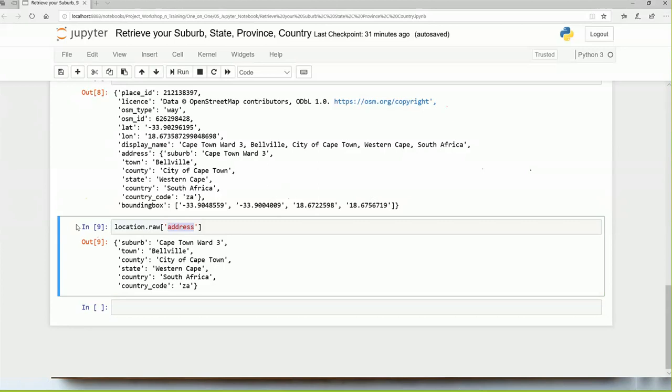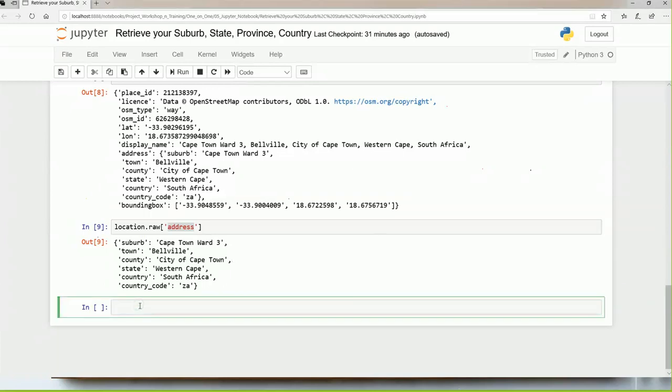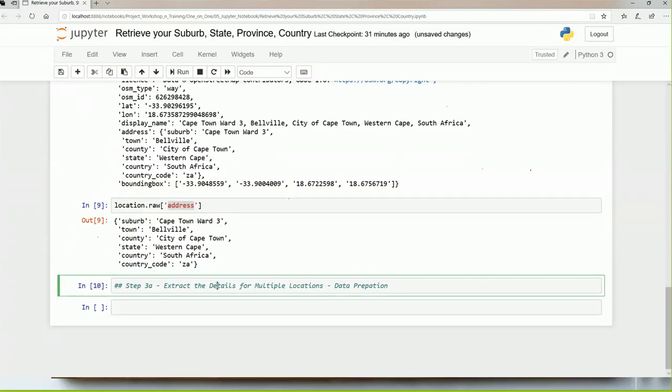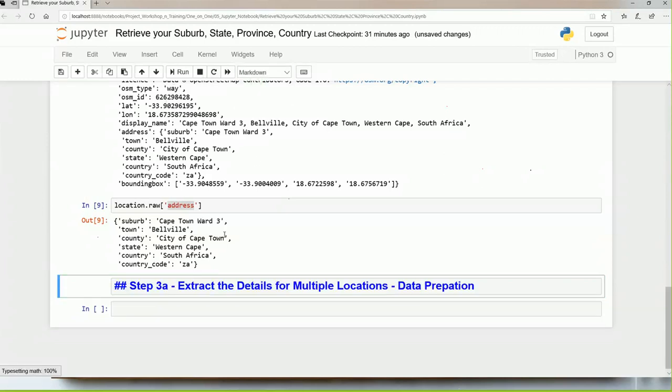Okay, so we are still on viewing the results. Some have asked, okay, what about if I have a big data set, maybe something of 17,000 or 7,000 records, and I want to get information about them. So what do I do? So this step, we address that. So what do you do if you have such a need? So here I will show you how you can get multiple data.